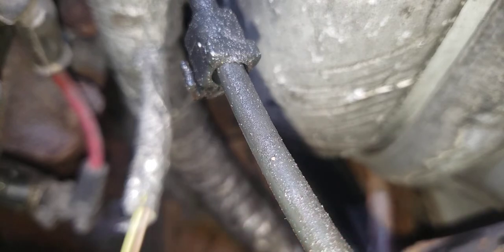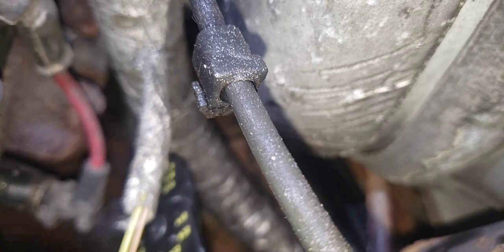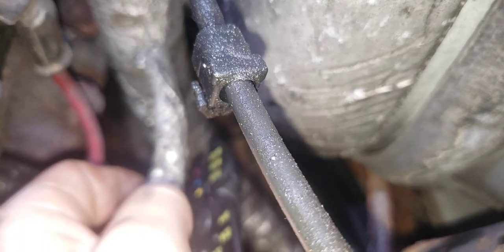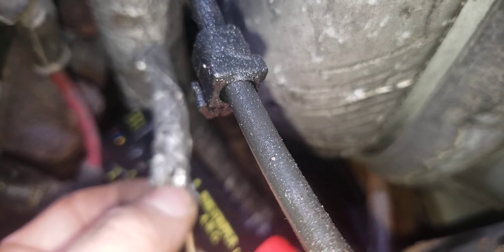I'm gonna go strip that real quick. I'm gonna grab, I guess, two of the red butt connectors. See how much room I have in here. I don't like using these because they're too big and I don't feel they're that effective. But I'm gonna get in there and see what I can do to strip this down just enough for the butt connector. This is probably 20 or 18 gauge.